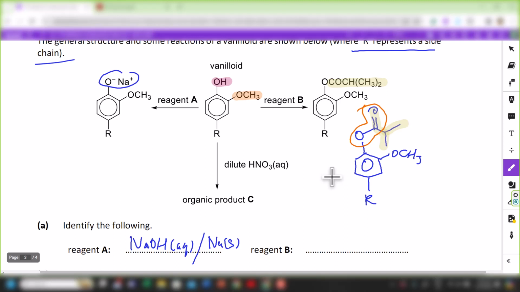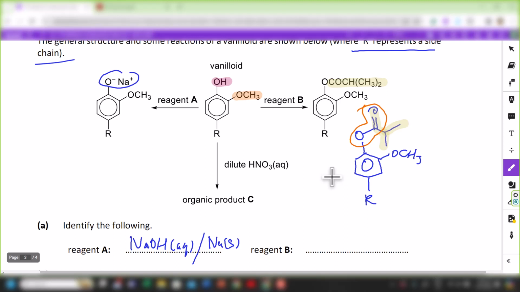So in order to enhance this particular reaction, we can't use a normal carboxylic acid to react with phenol. So we have to use a more reactive version of the carboxylic acid. That part you will learn under carboxylic acid derivatives. But I'm pretty sure in your lecture notes, they also mentioned that in order to produce ester, in addition to carboxylic acid, you can also use a reagent known as acyl chloride.